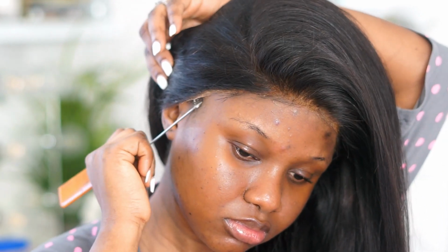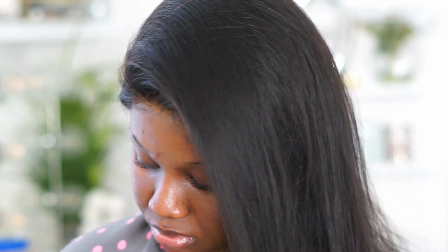So guys, this is one of my old hair and I have already bleached this Lacefronts and applied my foundation. So that is why it was blending in with my skin tone. The lace also came pre-plucked, so I didn't really do too much work to the hairline. This is how the lace came in, and I really do love this Lacefronts wig because it's one of my best Lacefronts wigs. It came pre-plucked, the hairline was great, I didn't do too much work, so yeah.